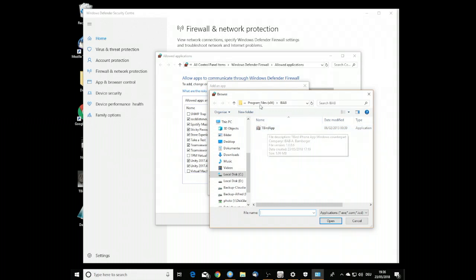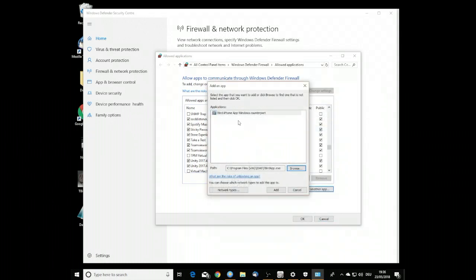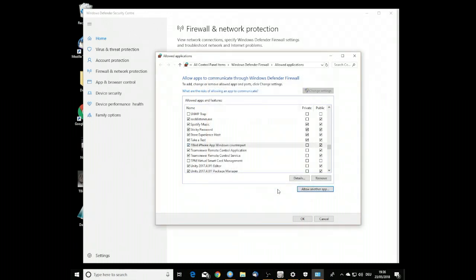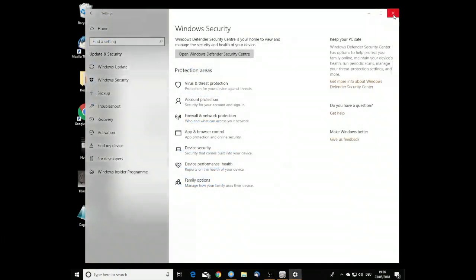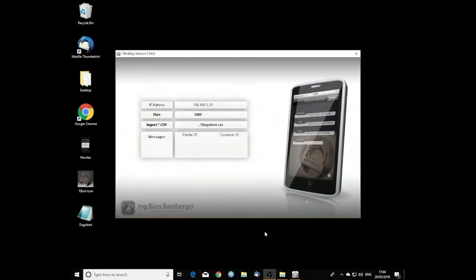You will find it under Program Files x86, ABAB. Mark the application and Edit. Make sure that a checkmark is set in front of Thunderbird iPhone app Windows counterpart. Confirm the settings and everything should be set up.